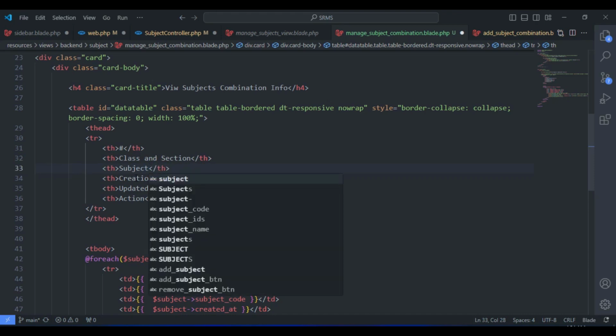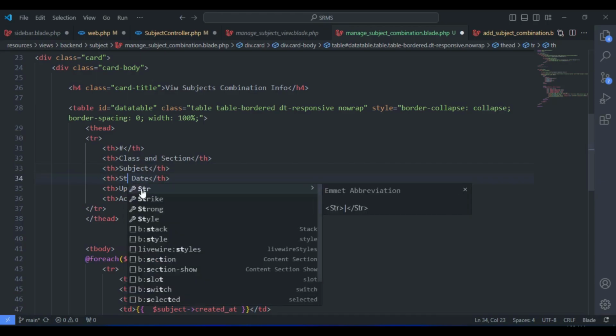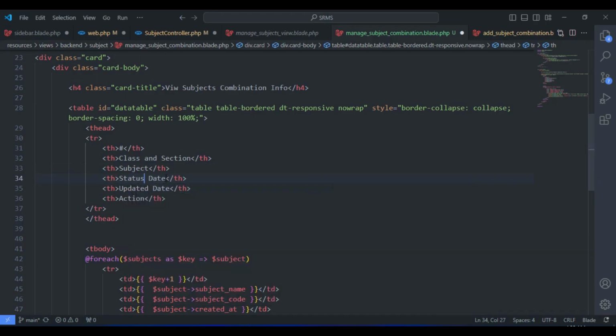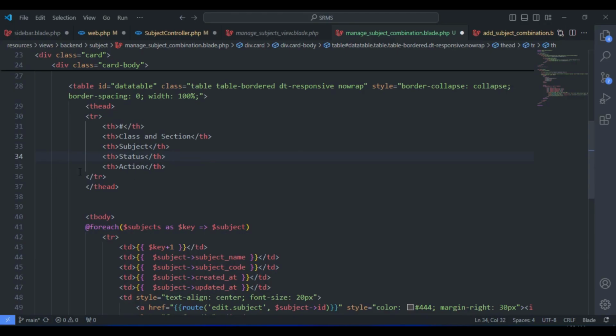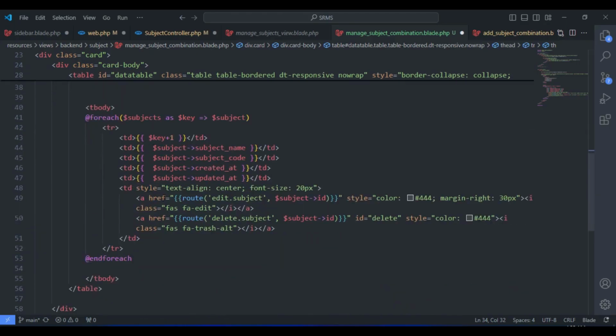And then the third should be for status. So let's say status, like so. And then the last should be action. So let's get rid of this. We're not going to be needing this. Our heading is class and section, subject, status, and action. So that's fine. So now let's work on our dynamic section.